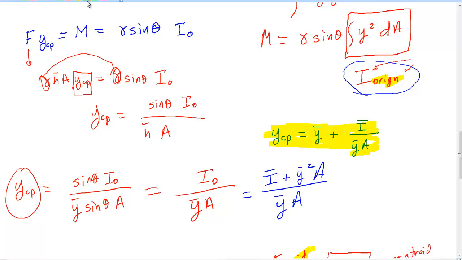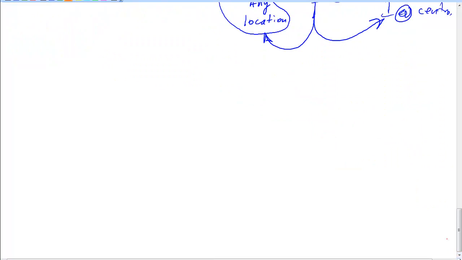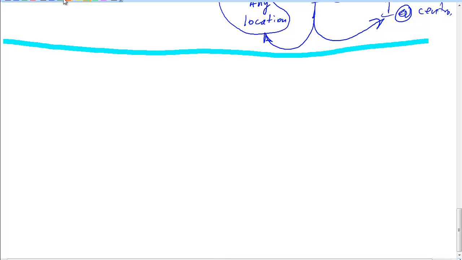The location, okay, let me try to emphasize this. The location on that drawing to the load is the location to the centroid plus some delta. And that delta is I bar over y bar area. Now let's work a problem so that you'll see this working out to be the case. Let's take the problem you should already know the answer to. I'll draw a blue line across here to show we're actually working a problem with numbers. And it's a problem that you've seen before.